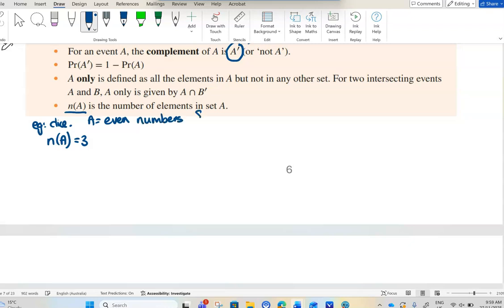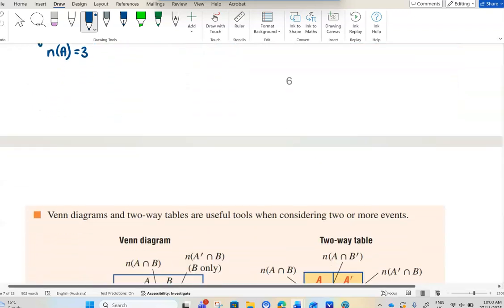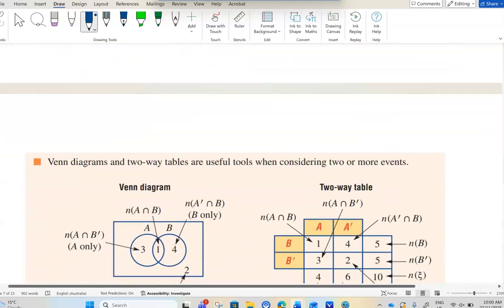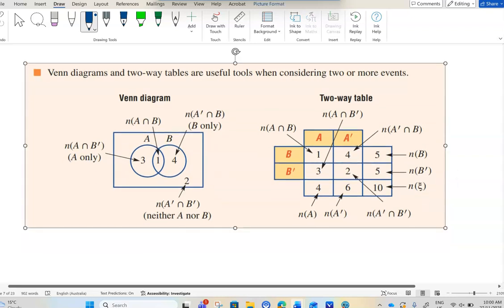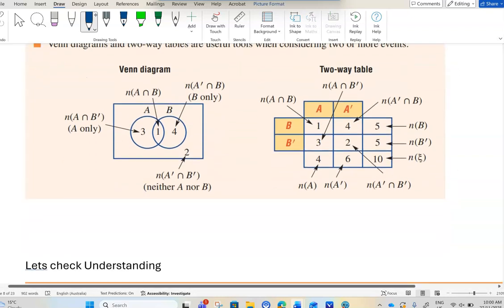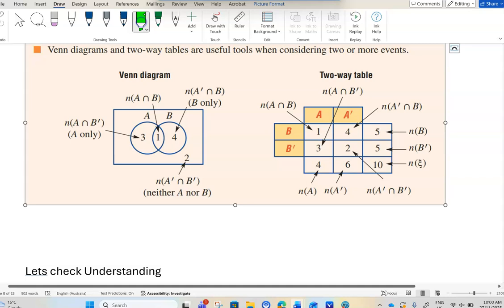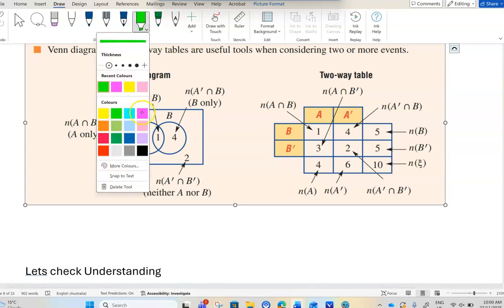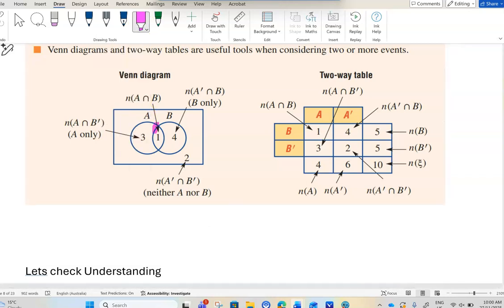Remember, if we said it was 2, 4, and 6, but there's actually 3 in there, there's 3 options, so that's all that means. But don't worry, let's keep going with the diagram. So we've sort of explained this already. So here we've got another bit of a diagram. I said this bit was the intersection.